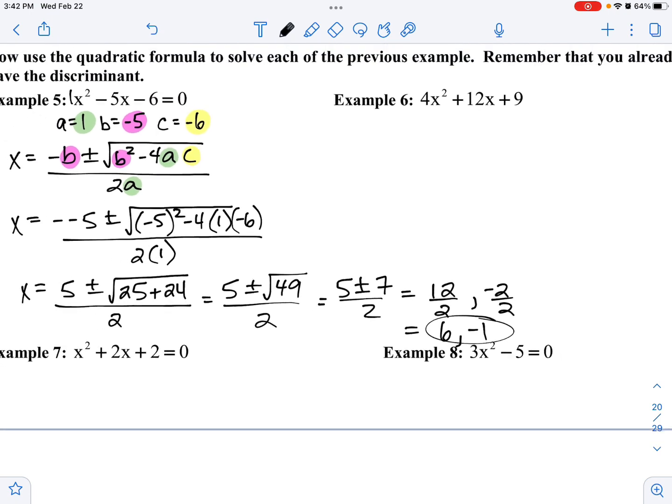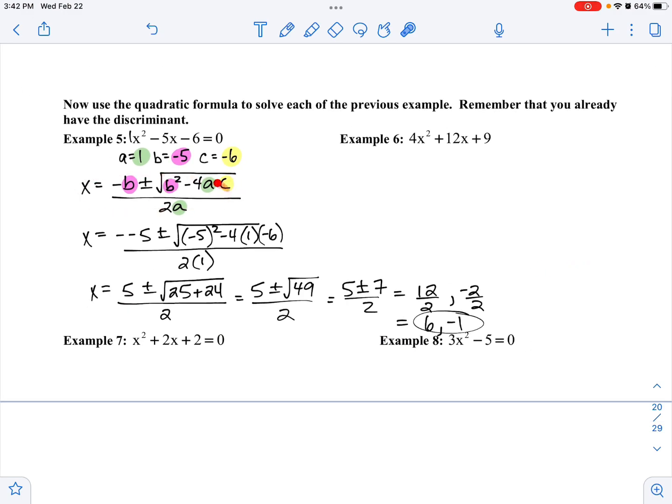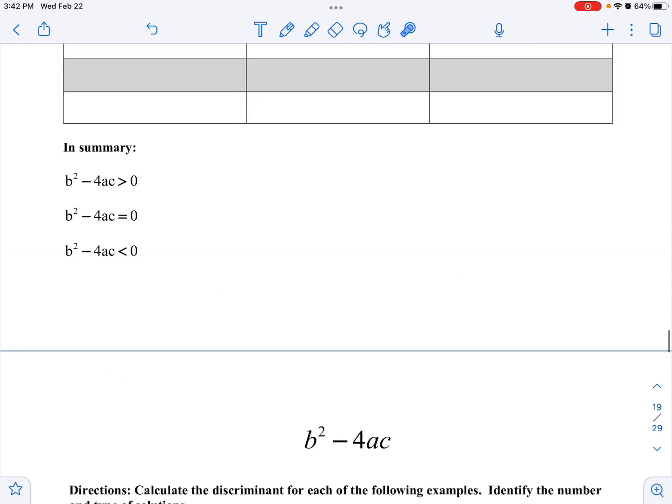These are pretty long problems, kind of like the step-by-step recipe that we did when we were doing this thing called completing the square on the previous page. This is called the quadratic formula, and it is a giant formula that you literally just plug numbers into, and then you have to be really careful when you are doing your simplifying. I'll do a couple more, but let me show you this formula. I just want to re-point that out where it is.